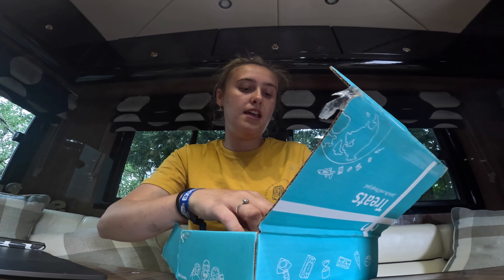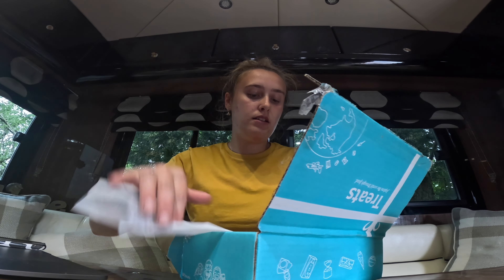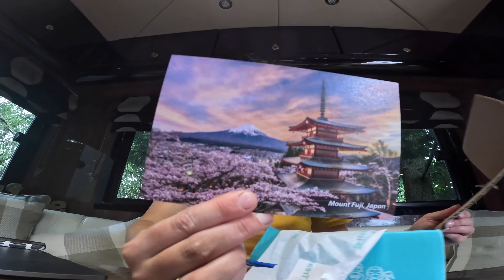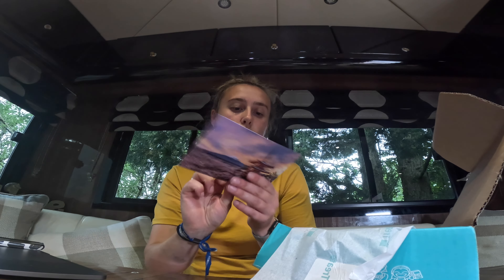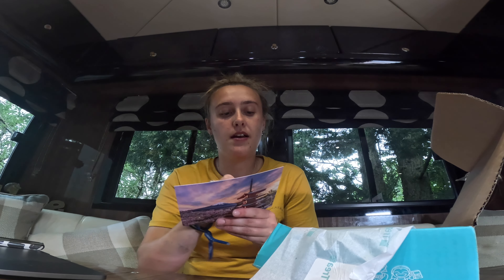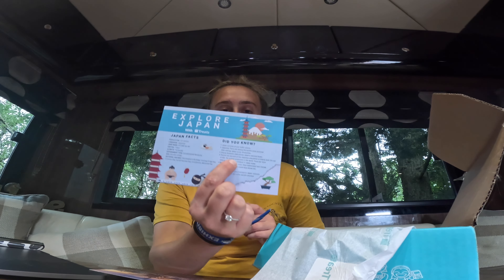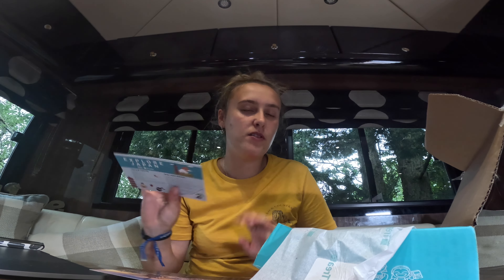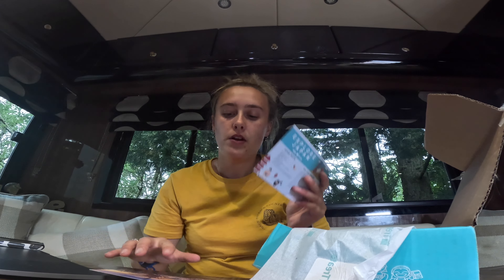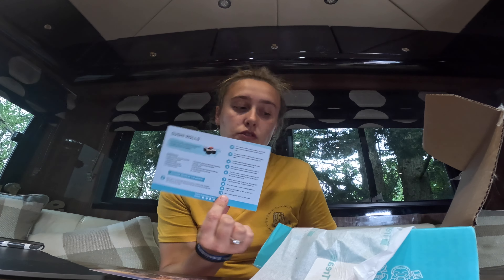If people know their country flags, you will know that we are in Japan. In every box you get a little welcome booklet which gives you details and facts about the country. Also every box will always have a recipe of one of their most famous things — in Japan the recipe is sushi rolls, so you can make your own sushi rolls.